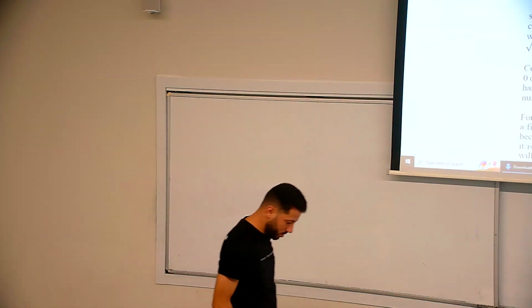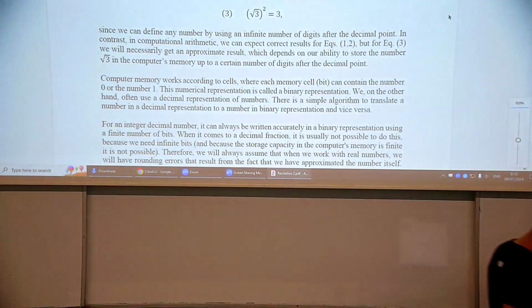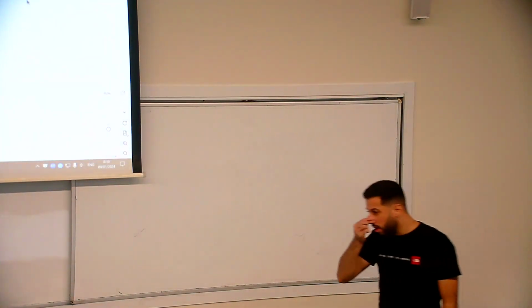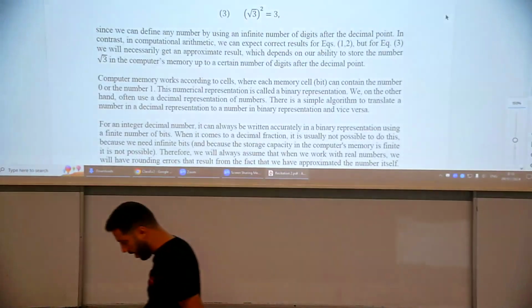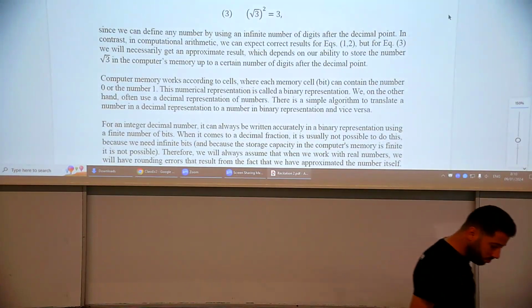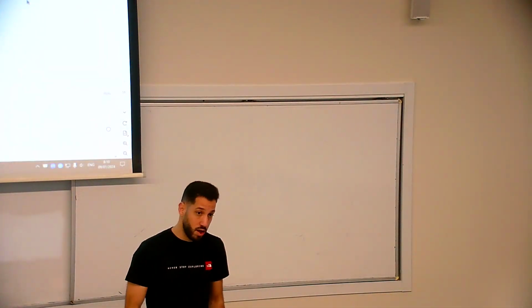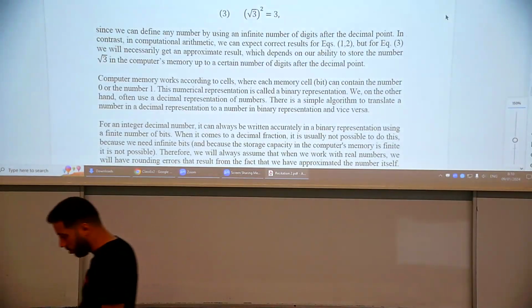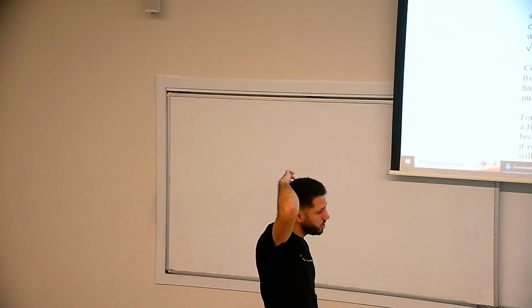So today we'll talk about two basic errors that we face in numerical analysis and computation. There are the round-off errors and the truncation errors. One of them arises because we use finite memory and finite cells to store values and information. And the second arises from the fact that we do not demand from the computer a full calculation for something. We truncate the calculation at some point because we know that we don't want that accuracy.